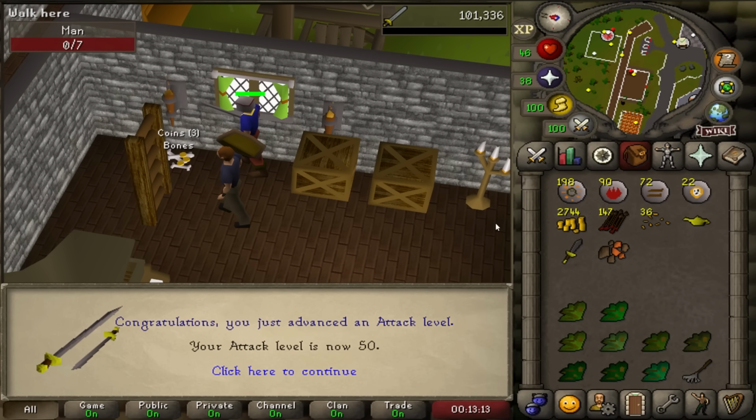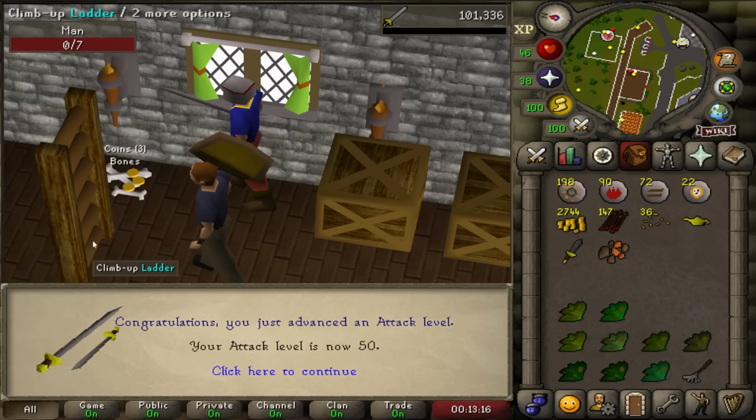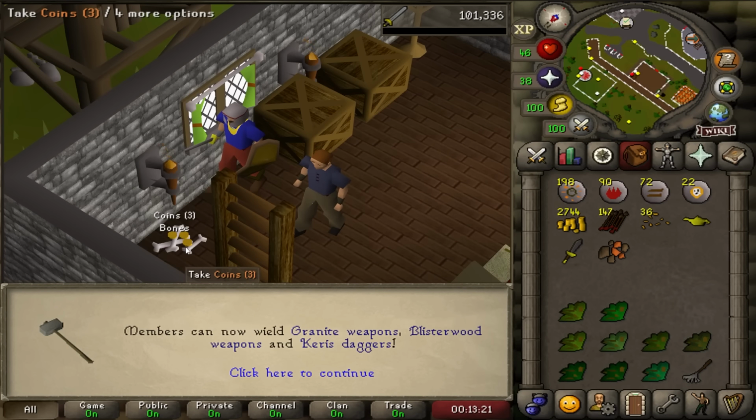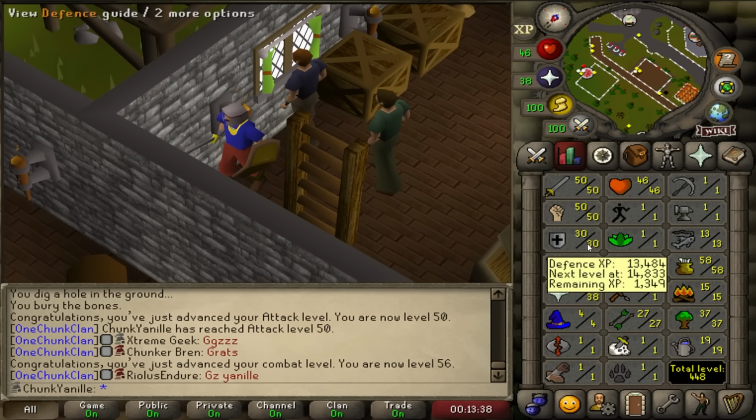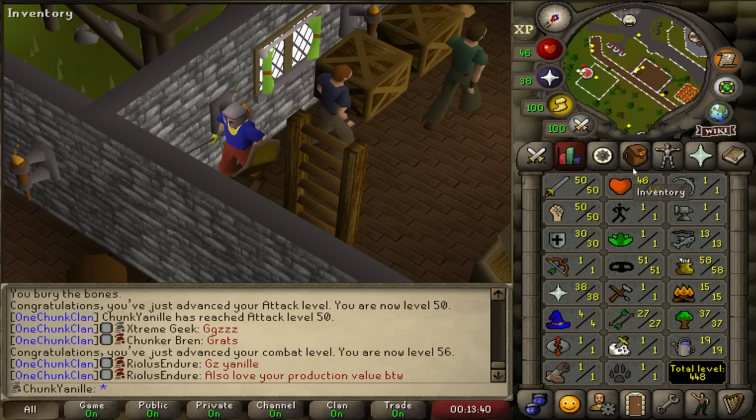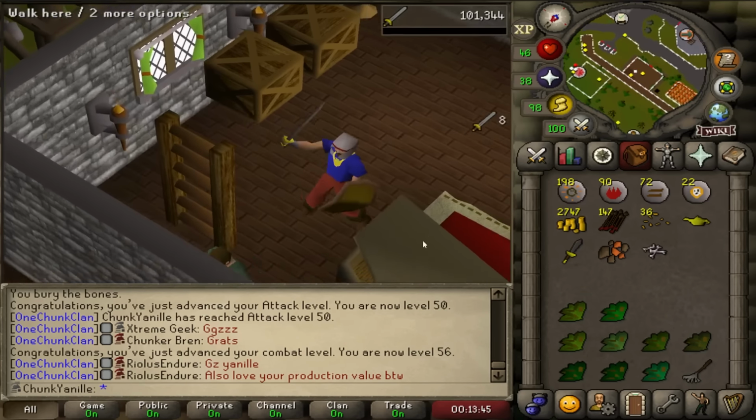50 attack. There we go. Very nice. We can wield granite weapons. Definitely gonna be doing that pretty soon. You know, I'm just gonna do it. I'm gonna do the 50 defense also because I really have access to almost no defensive gear in this chunk.